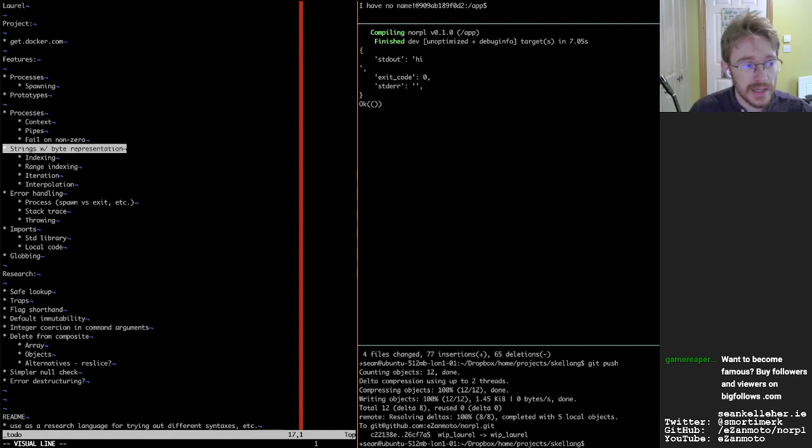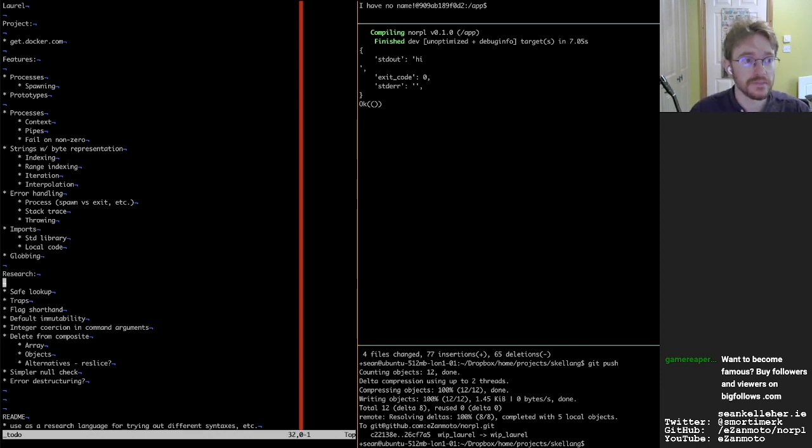This is one language level aspect that still has to be clarified, because the base left it generic as to exactly what representation will be used, and I'll be looking at making this a bit more concrete for the domain of this language, looking at error handling, looking at importing, looking at globbing.